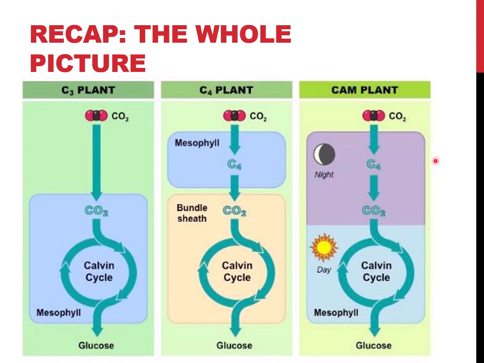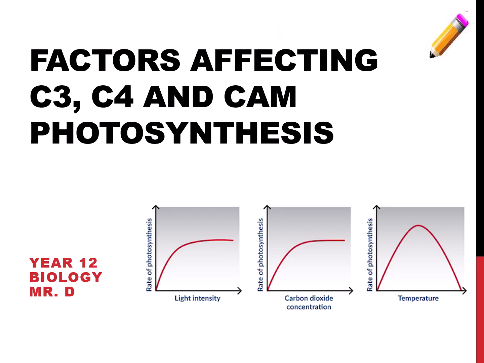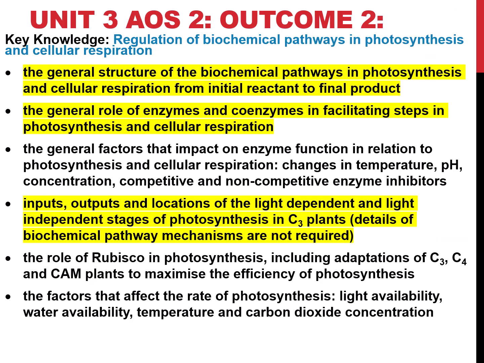And then that CAM plant is in that extremely hot, arid, desert-like environment, and it has this temporal change, which means a time-bound change, in which it changes when its stomata are open. So it's now open during the night instead of daytime. So that's when it fixes its carbon, or collects its carbon, stores it as malic acid, and then during the day it closes its stomata so that it doesn't lose a lot of water in that heat. Okay, but it still has the stored carbon, and then it can do photosynthesis during the day in those mesophyll cells. All right, we're going to look at some factors affecting C3, C4, and CAM photosynthesis, and it should be some pretty obvious ones here.